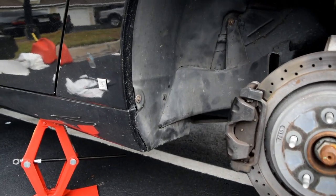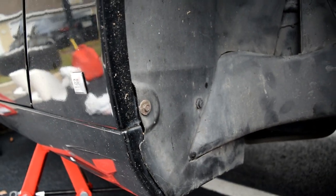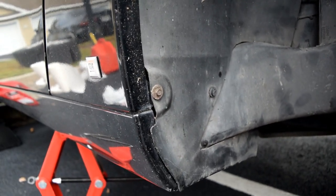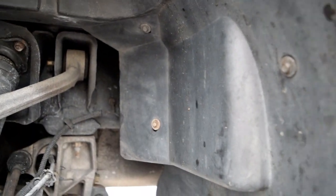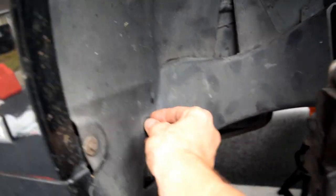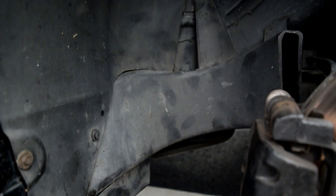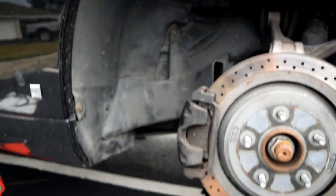Next up, what we'll be doing is we'll be removing these 7mm little screws. I think there's close to 10 of them. There's one there, there's one there, another one up there, another one there, another one there, another one there. There's a couple underneath the back. I want to say four there, and then one under the front. Optionally, you can do these little body clip pieces, but it's not actually necessary. Getting all the screws is enough to get the wheel well out, which is our next goal.